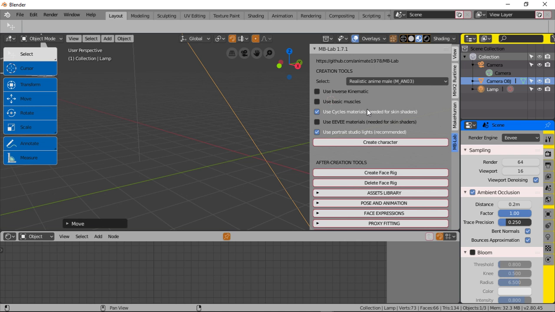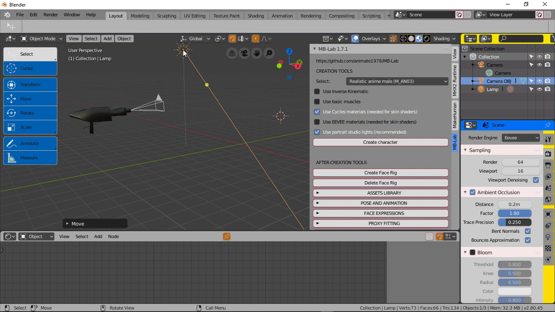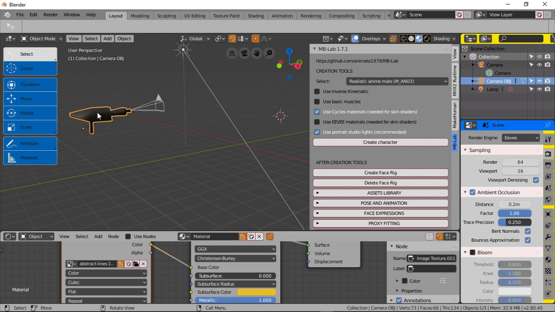So I'll do it with the portrait lights, but I really don't like the portrait lights myself. I like to add my own lights, which Blender starts by default with a single lamp, and you can convert it into the sun, you can convert it into whatever lighting you want. Your camera will be this little pyramid shape that's going in the side direction, going horizontally. I created this here, which looks like a camera, which controls my virtual camera. So I can use this to control my virtual camera, but you're not going to have this when you start out Blender. You're going to usually just have a cube.